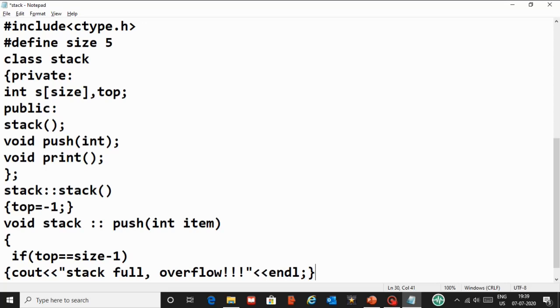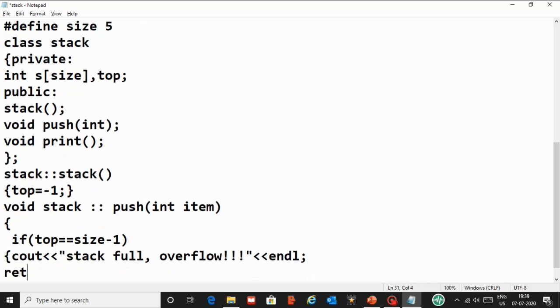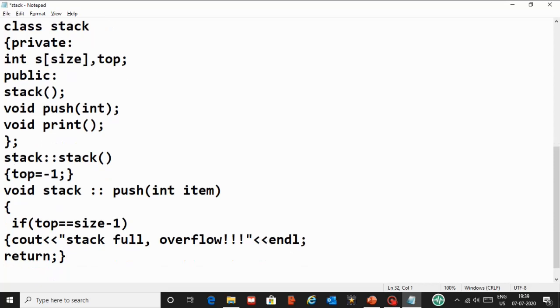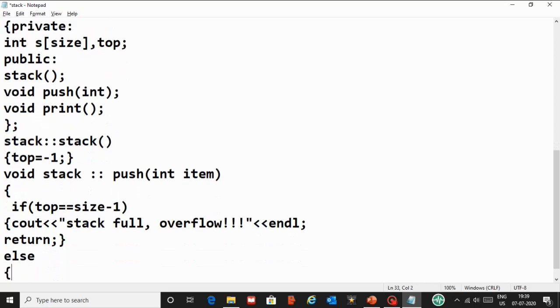So after that, I need to return. So if the stack is full, that is, if top is equal to size -1, then you cannot add any more elements into the stack. So I will say stack full overflow, endl, return. If there is some space in my stack, what should I do? I should write it in else.